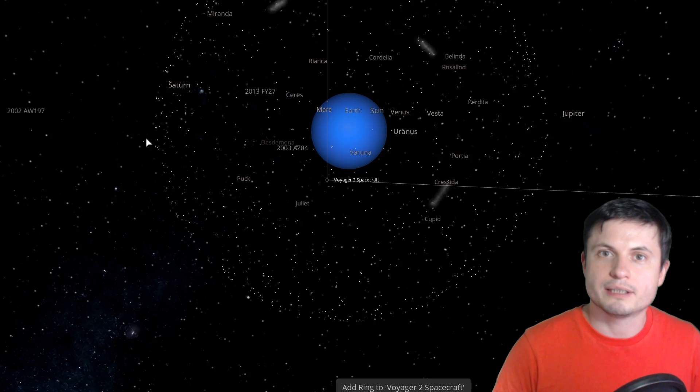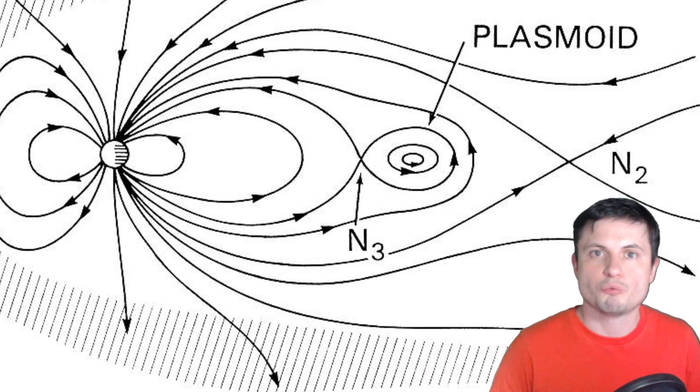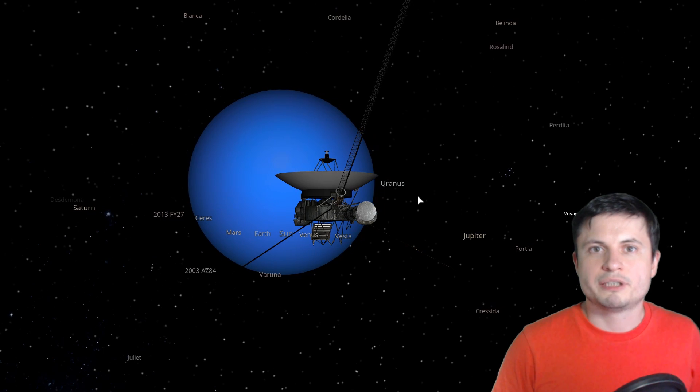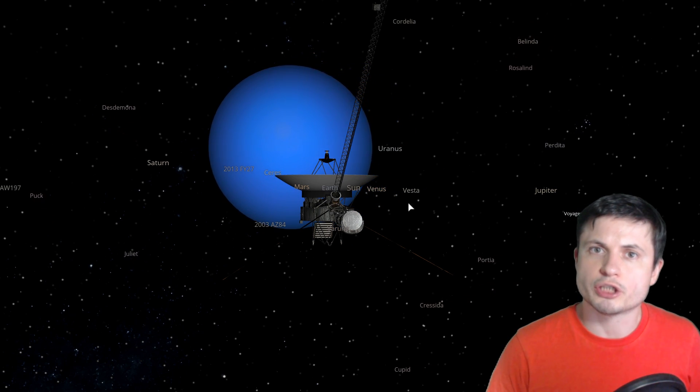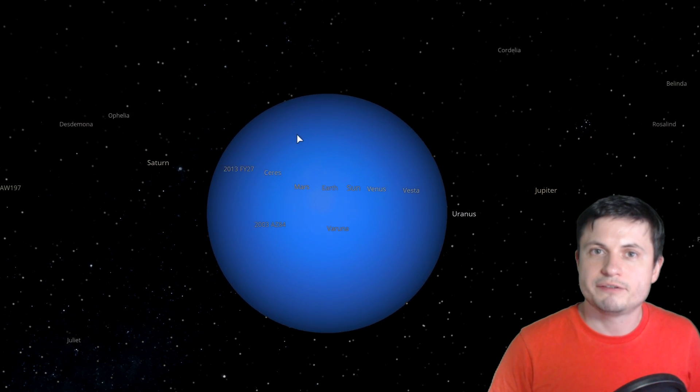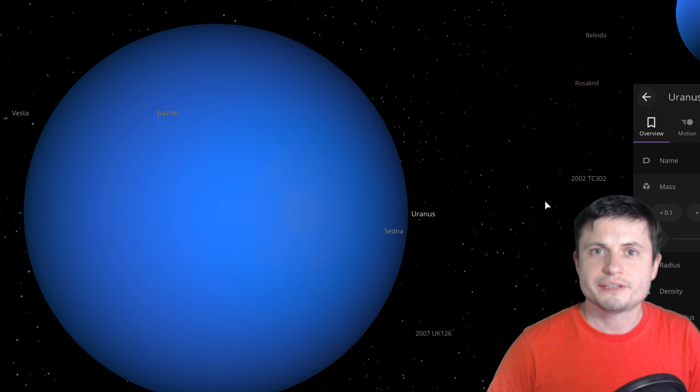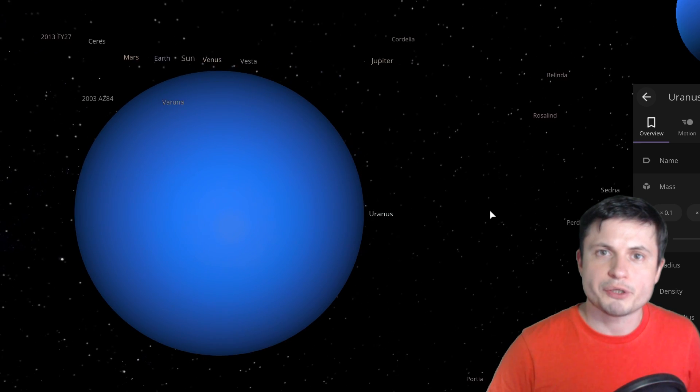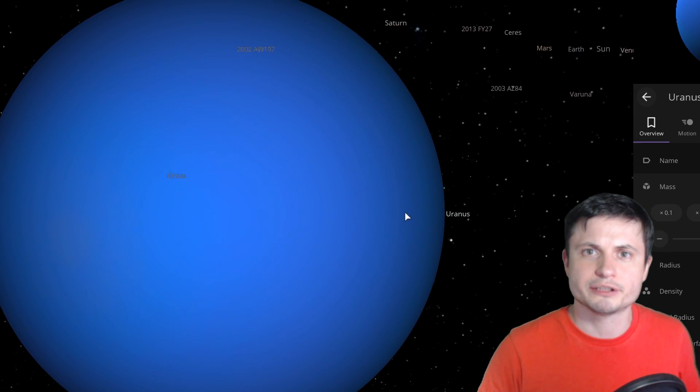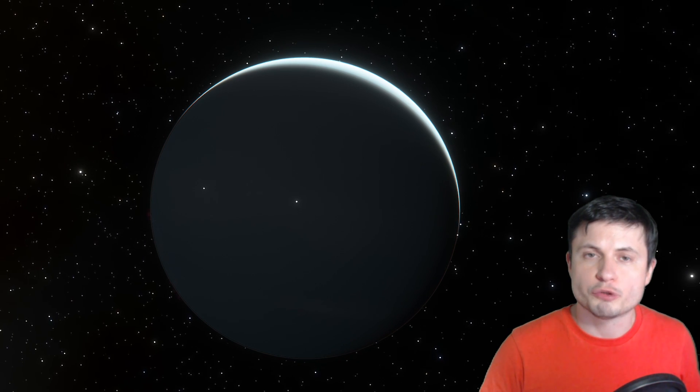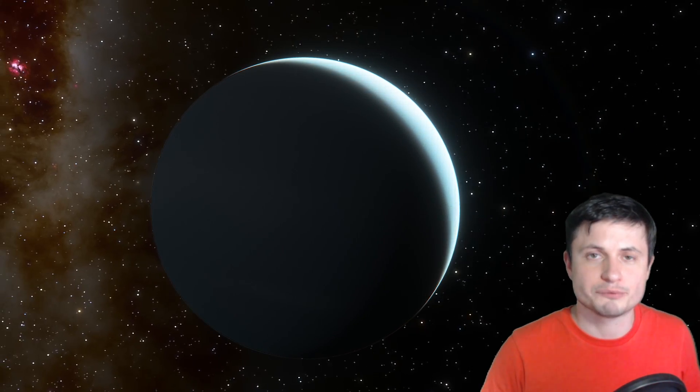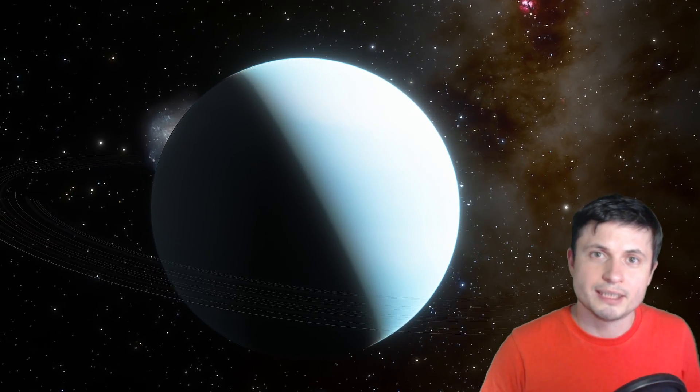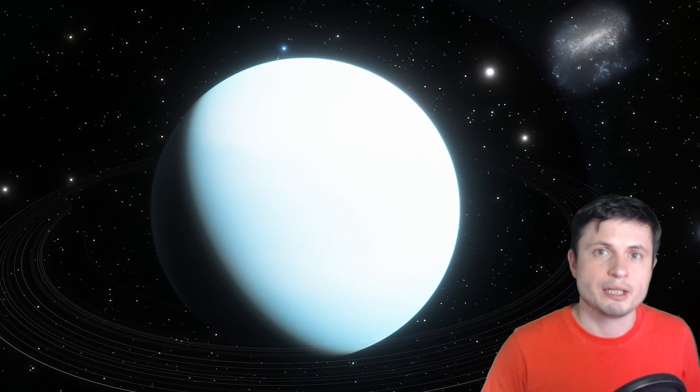And in terms of composition, this was mostly ionized hydrogen, which is of course what the planet itself is made from, so it wasn't really anything unusual like you would find around Saturn or Jupiter. But the most important implication here is that it seems that Uranus, over the period of few billion years, very likely lost a huge percentage of its atmosphere. As a matter of fact, it may have been 15 to 55 percent more massive in the past, which means that it may have been much larger as well. Now right now this is just a speculation, obviously we would need to go back to Uranus and study it in a little bit more detail to discover if any of this really makes sense.